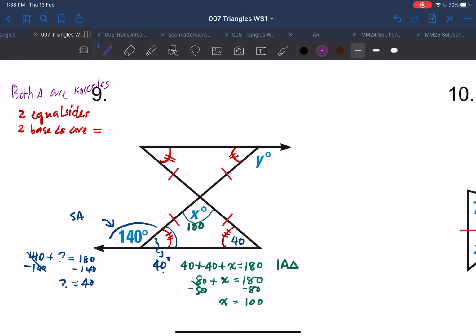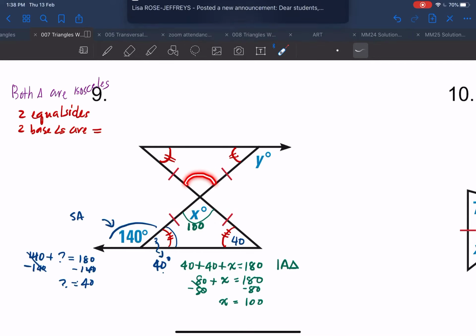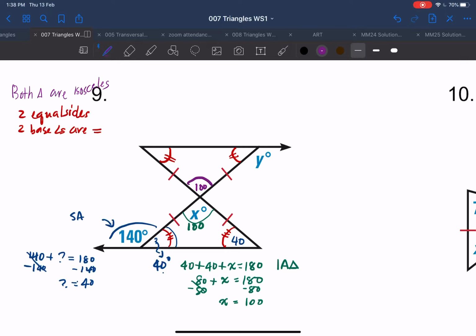Look at this, x. So that means I can solve for that angle. This angle is also 100, because they are vertical angles. Now, what can I do next? I can use the internal angles of a triangle. This is a question mark, and since it's isosceles, they are equal.